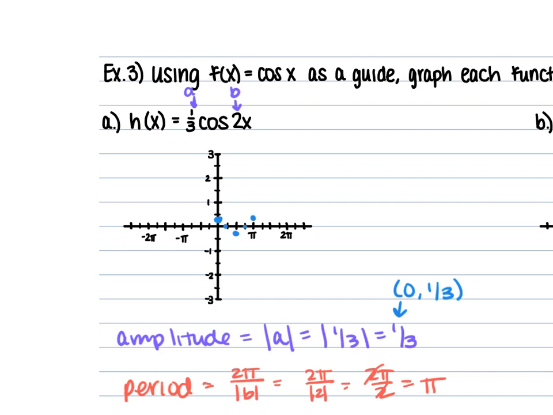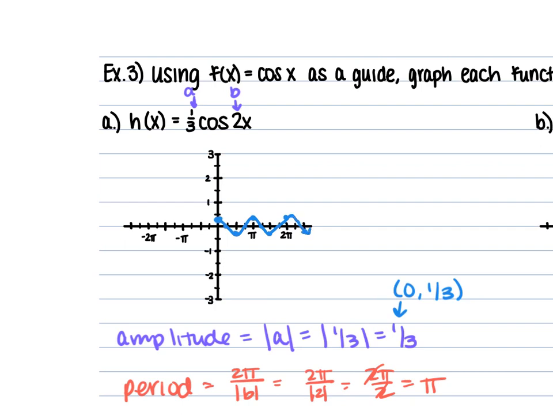And then we're just going to repeat. So we're starting at the pi, comma, 1/3. We're going to go to 2 pi, comma, 1/3. That's going to be our ending point. The point between these will be our lowest point. So it's going to be the middle point between pi and 2 pi, and go down 1/3 and plot the point. So then your middle points would be on the x-axis there. So your line's just going to look like this.